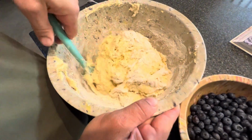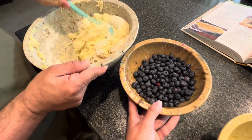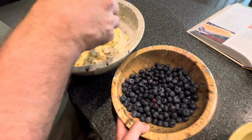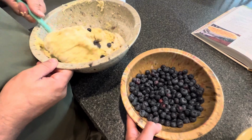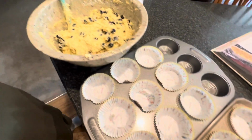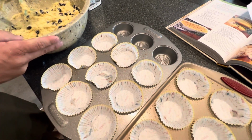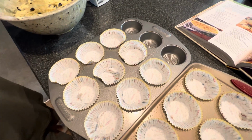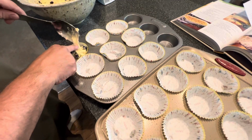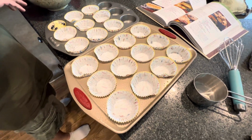So Brian is going to mix that all together really well, and then he's going to fold in our blueberries. This is 3 cups of our fresh, homegrown, organic blueberries. So there is our muffin mixture. We're missing 3 cupcake liners, so we're just going to use parchment paper for those areas. Brian is going to be filling those up into our 2 dozen muffin papers.